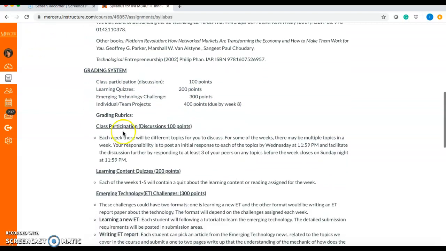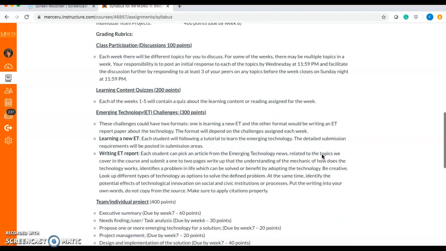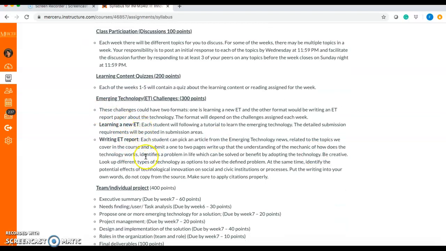So that's all the assignments. And here is the detail of the rubric, how you're going to be graded. Class participation, like I said, is going to be on discussion. Learning content quizzes will be more focused on the readings and the content each week. The assignment is explained as learning the new emerging technology or writing a report.